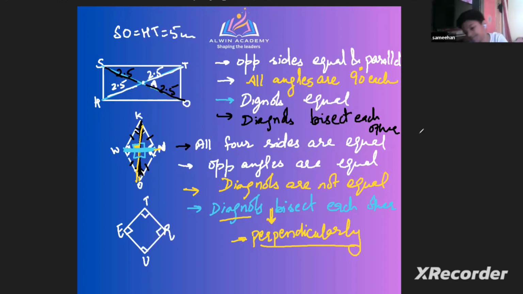So when I say diagonals bisect each other, why add a different line to it that they are perpendicular to each other? Let's write: they are perpendicularly bisecting each other. Clear or not, everyone? You can say as a second line also: diagonals bisect each other and diagonals are perpendicular to each other. That is also absolutely correct. To summarize it in one line, I'll say diagonals perpendicularly bisect each other, or diagonals bisect each other perpendicularly. Right, everyone or not? Yes, ma'am.